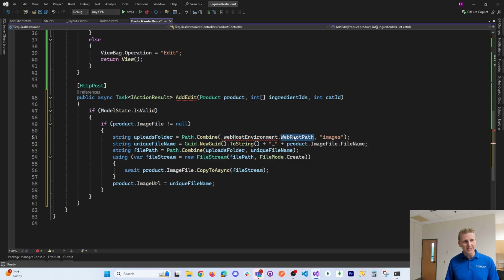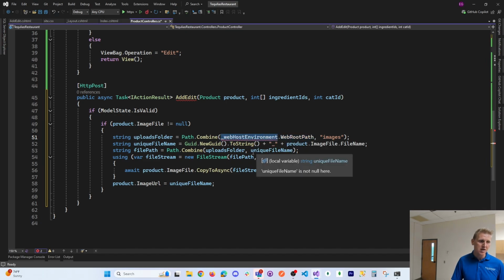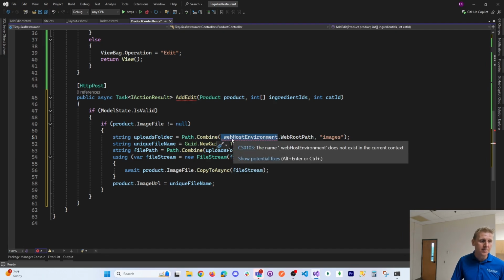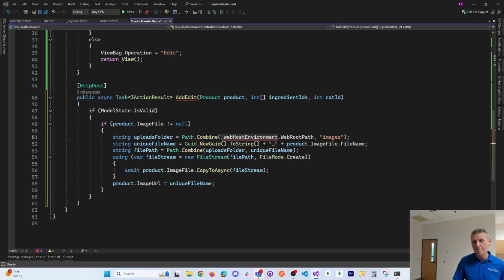Like basically, it's one thing to do this on localhost, it's another thing as you start deploying it. So your image path might vary depending on whether you're on localhost or whether you're deploying it to the cloud, etc. So one thing that helps with that dynamic nature of the image path is you can initialize this web host environment.